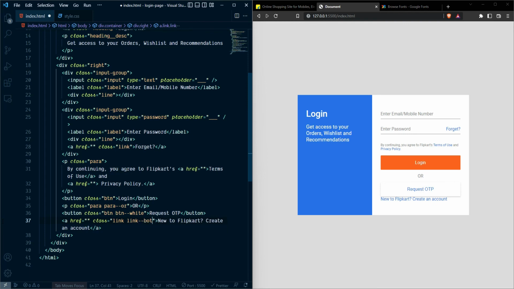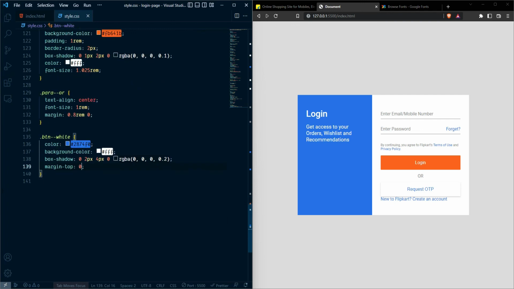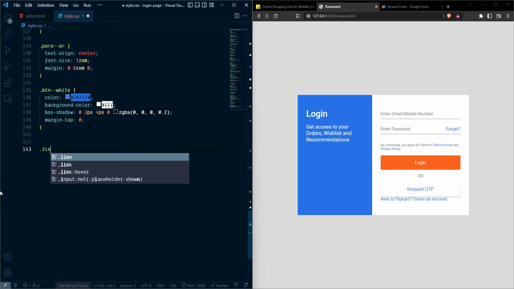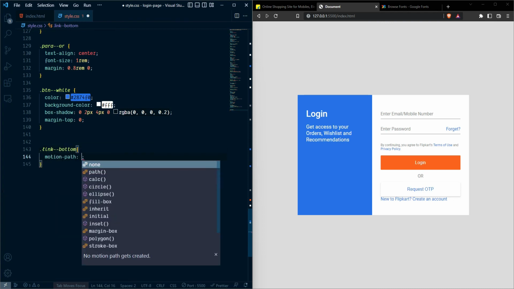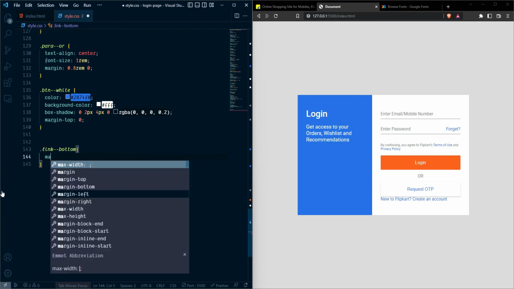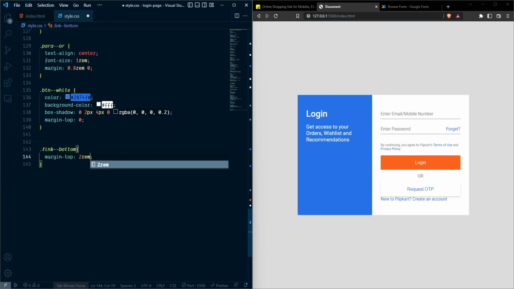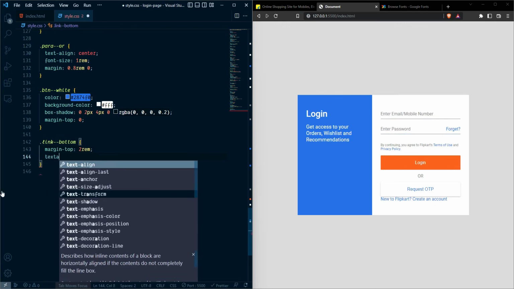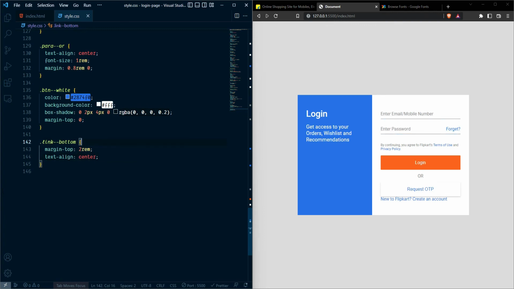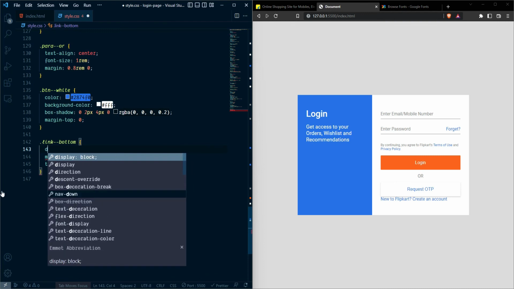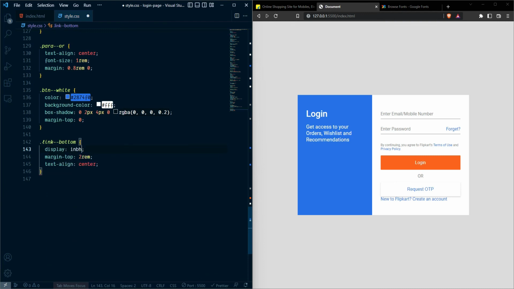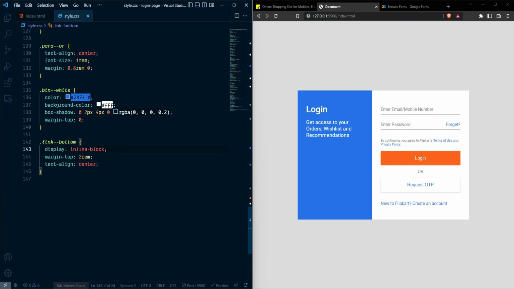That's the bottom link, that's just bottom, and margin top 2 rem, and text align center. Okay, and display inline block.